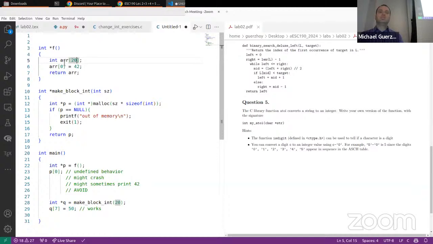Yeah. So using arrays in a global sense, arrays versus malloc, what would be the difference in using global? Well, for one thing, you're not supposed to do that. You're not supposed to have global variables. It is true that if you have a global array, it's not an issue that it disappears after a function finishes running because it's not in the function in the first place. Other issues are that you cannot resize an array. You can, although we haven't done it yet, resize a malloc allocated block.